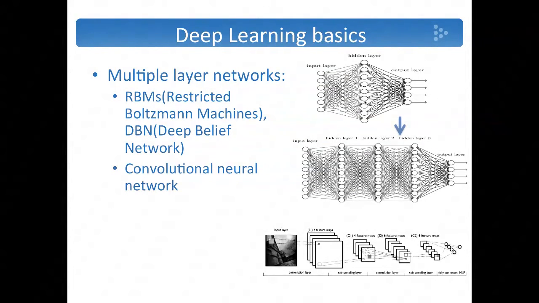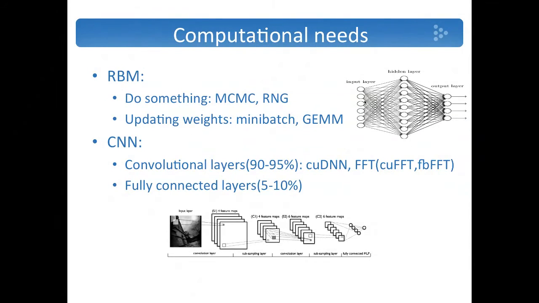So what is the computational need for restricted Boltzmann machines or for convolution neural networks? I'm just wondering now, how many of you will close the screen if I start talking about the mathematical magic behind the RBM? But don't worry, I'm not going to do that. Here, I only want to tell you the computational needs for training restricted Boltzmann machines. You can imagine we should do something to train the restricted Boltzmann machine, even if you don't know what to do or how to do it. The very basic method to train the restricted Boltzmann machine is called Markov chain Monte Carlo. Every time I hear about Markov chain Monte Carlo, the first thing that comes to my mind is stochastic sampling.